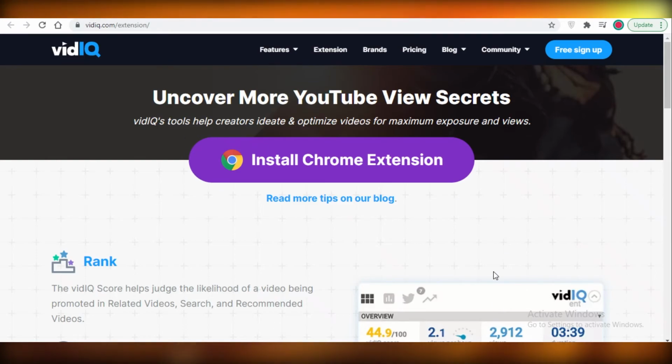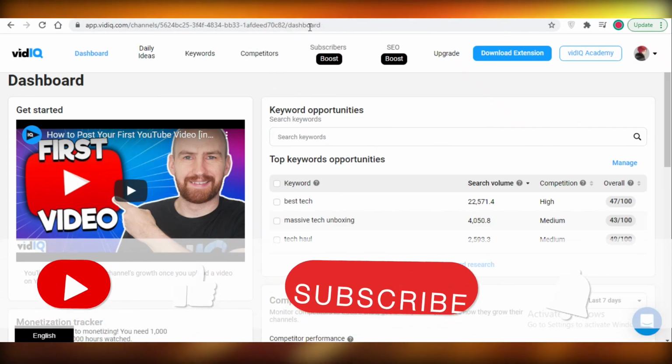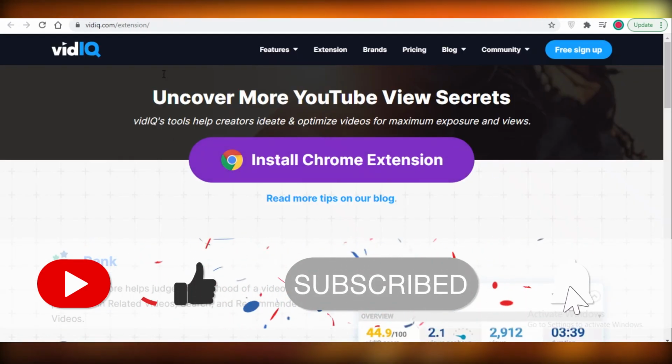version. Now, VidIQ also has a Chrome extension that you can add to your Chrome bar and then monitor different channel analytics directly from YouTube. If you don't want to open up the dashboard of VidIQ all the time, maybe you just want to be browsing on YouTube and you might look at a video and you might think you want to know the analytics on this, you can just add the Chrome extension and view all of the analytics from there as well.